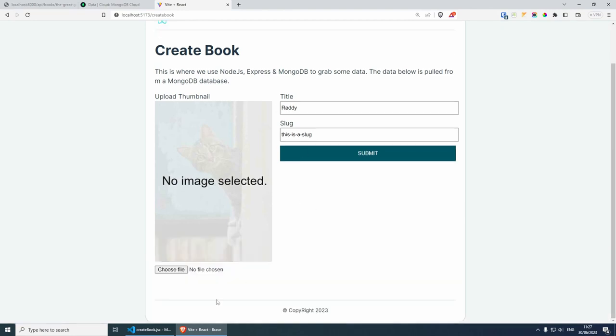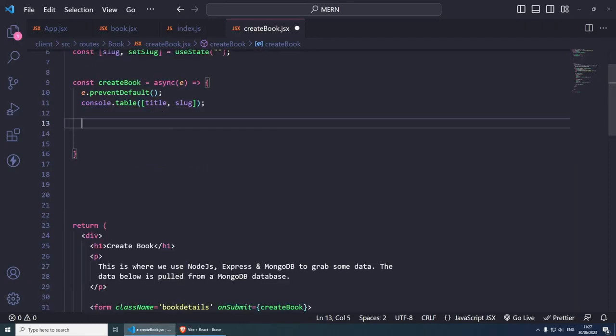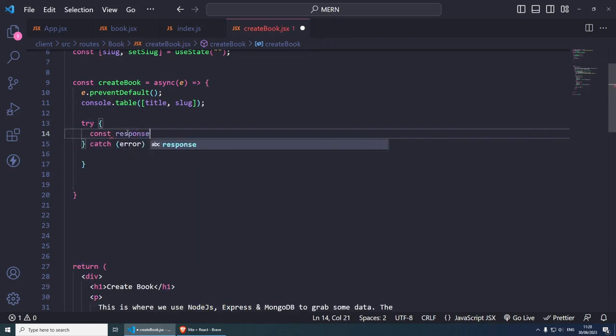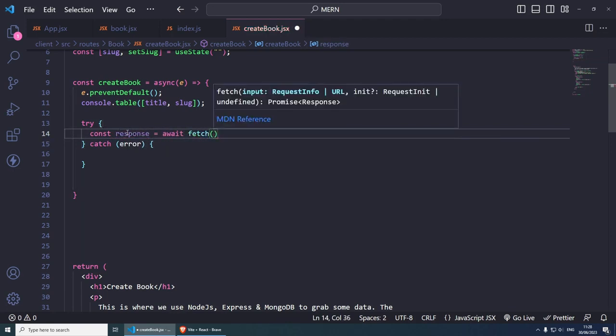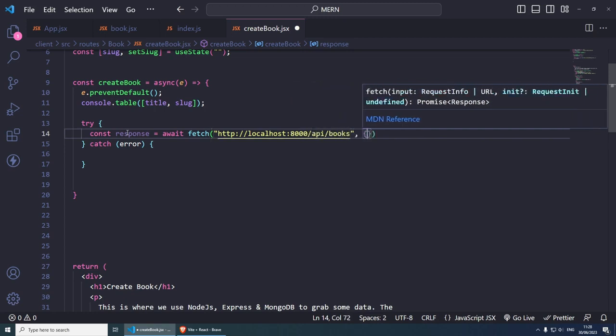And now let's have a look at how we can post this, and we'll build the rest of the form. So in order to post this, we can wrap everything into a try catch. Inside here, we can do const response equals await fetch, and then I'm going to speed up the process and do http://localhost:8000/api/books.